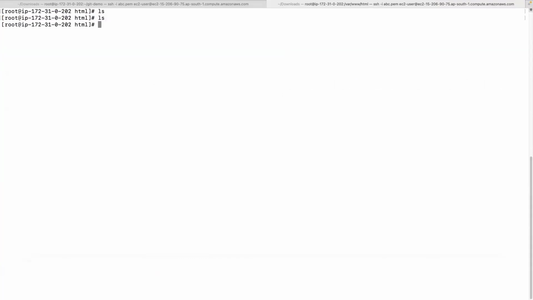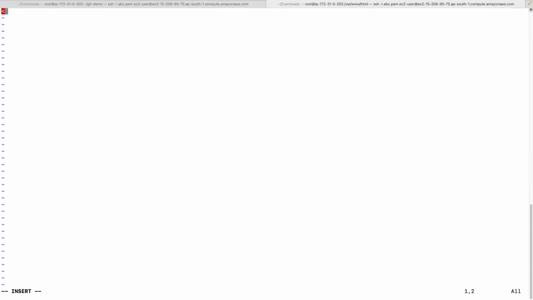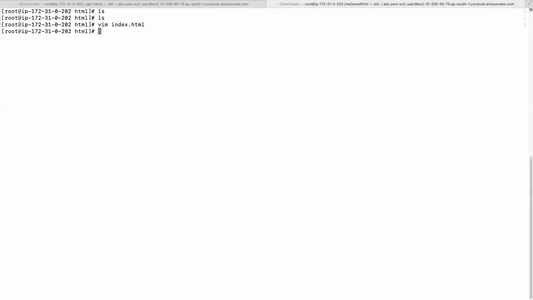You could deploy some HTML files or static PHP pages. I'm just creating some HTML file. This is not our job. It's a developer's job. They may write some code, either HTML or PHP, some static pages. I'm just writing some sample code. Sample line. This is a sample app. Right? That's some HTML line.